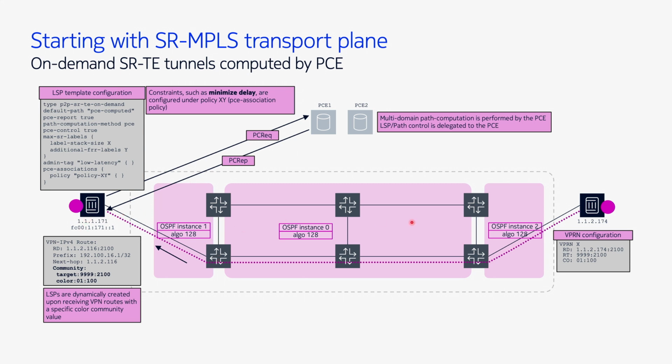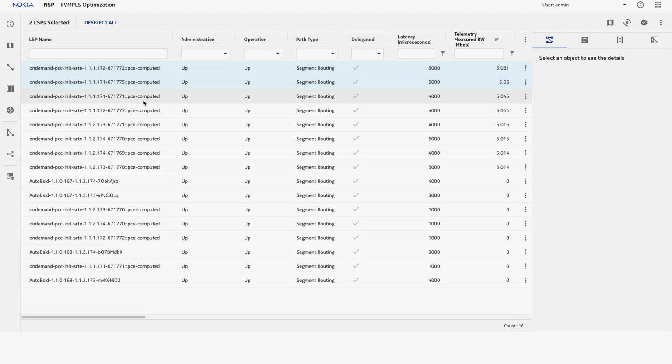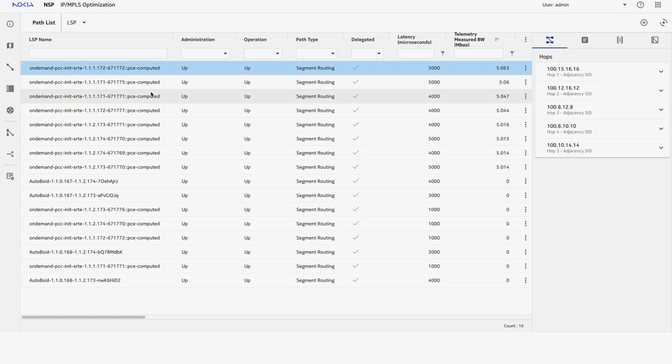Upon receiving these routes, these two ingress nodes are going to create those LSPs and send to the PCE a path computation request. Now I will show you in our NSP PCE GUI that we have a series of LSPs that have been created on demand based on the PCE request that was sent previously by the ingress nodes or PCC.